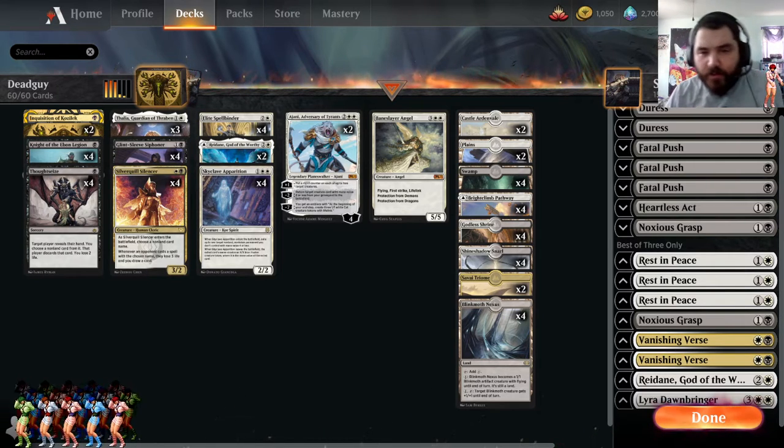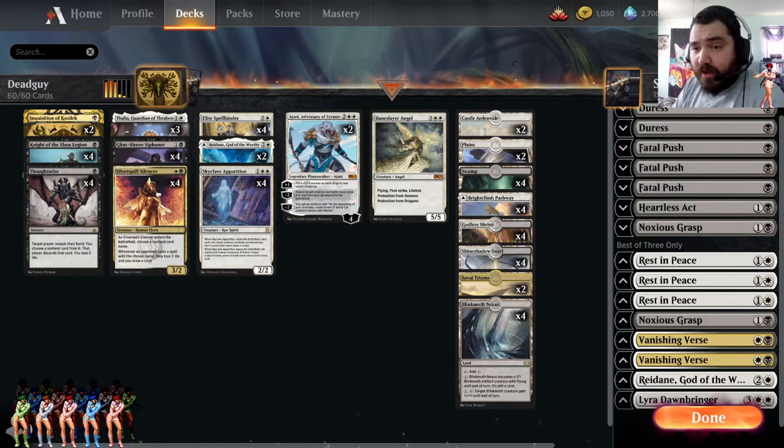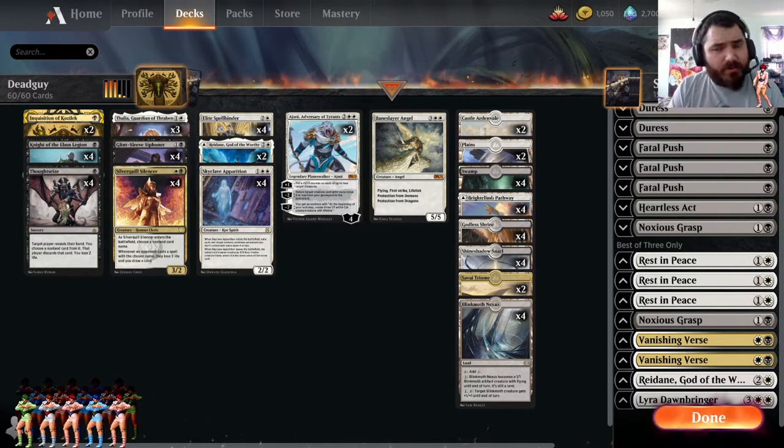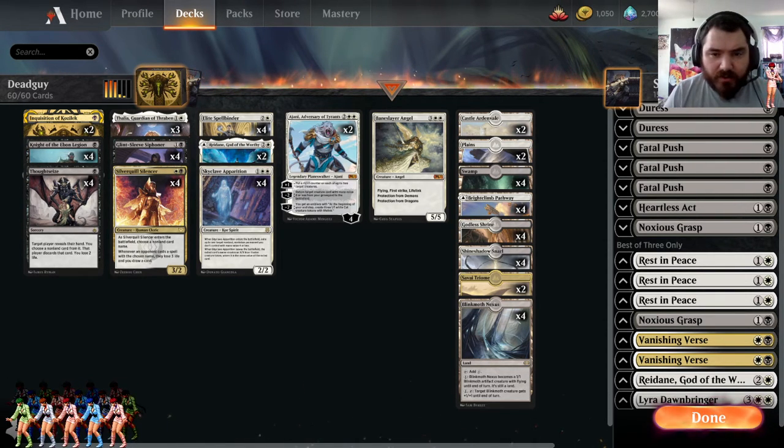Moving on to 3-drops, we've got 4 Elite Spellbinder. Take a look at your opponent's hand, exile a card in there, and that card now costs, I believe, 3 more? 3 or 2 more? Could be wrong, but either way, you get the idea. It's a fantastic card for disruption.